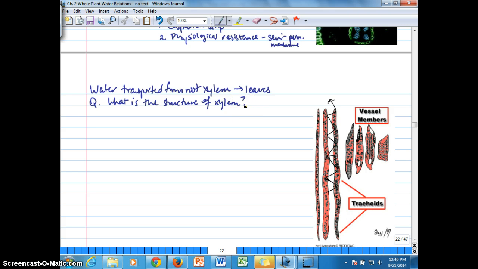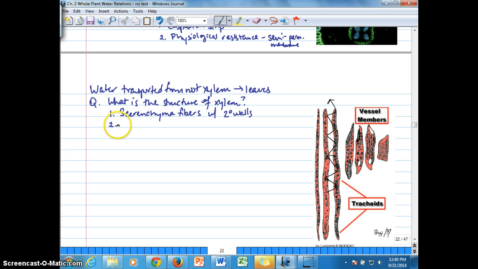Xylem is continuous between the root, the stem, the branches, all the way up to the leaves. And so the components of xylem include the sclerenchyma fibers that we saw when we were looking at plant anatomy, that are fibers that are just to the exterior of the vascular cylinder. And they contain those secondary walls that help support the structure of the vascular cylinder and therefore provide some structural support for the whole plant, kind of like the human skeleton.